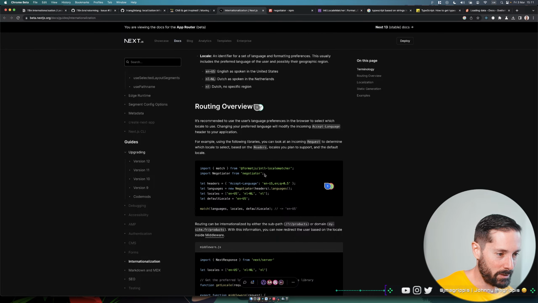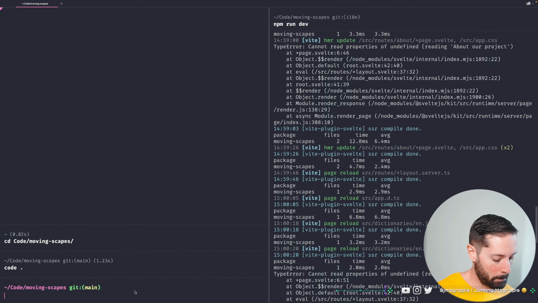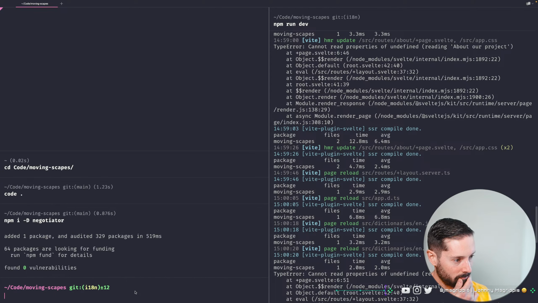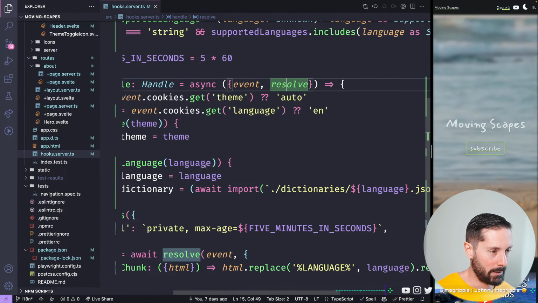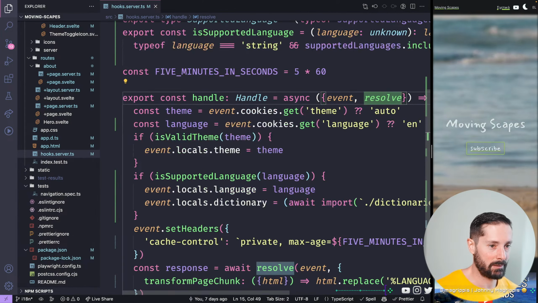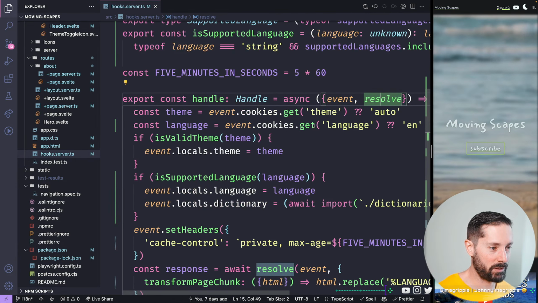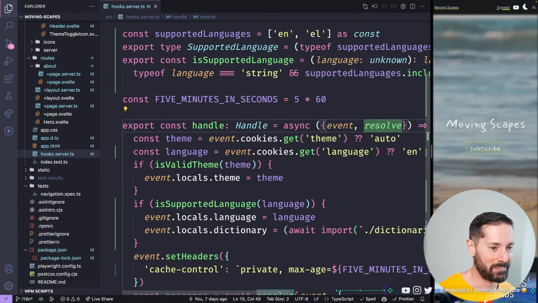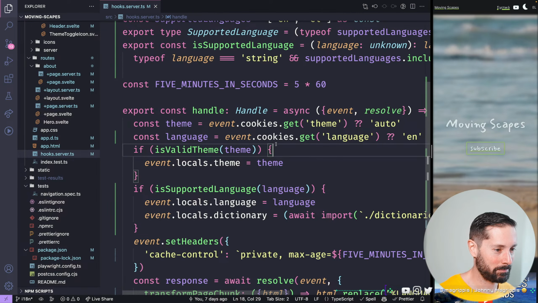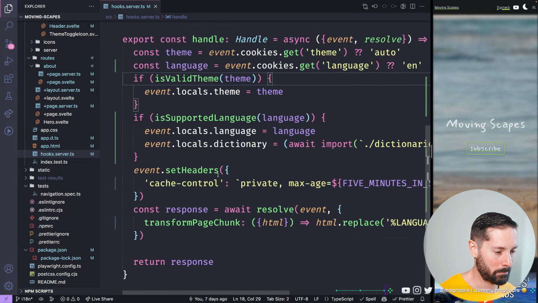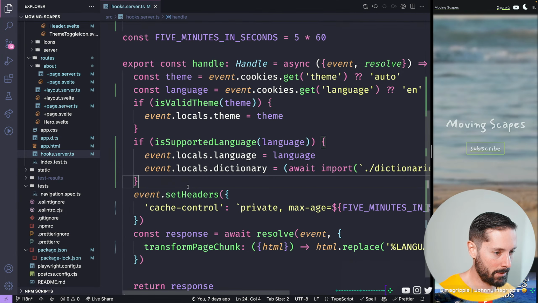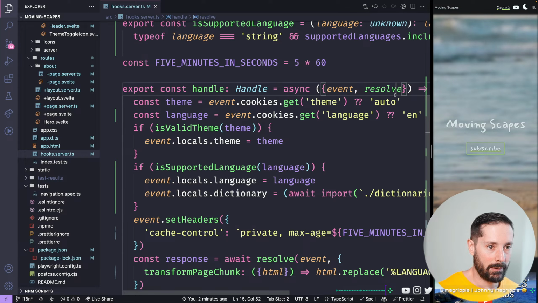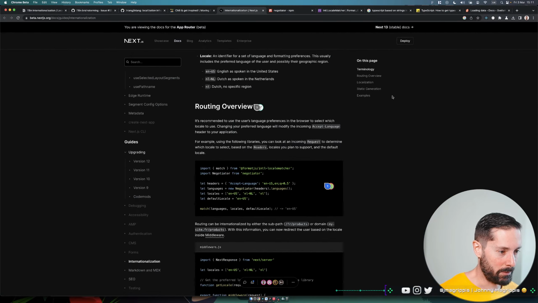So let's see how that would work. Let's bring in negotiator first. Awesome. That is in. Let's see how negotiator handles the headers from the request. So we have this library.